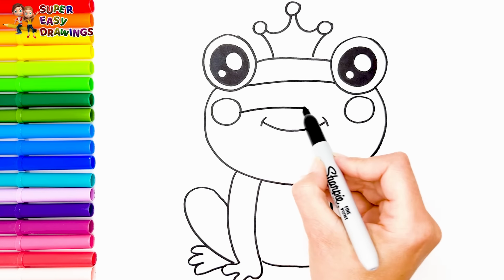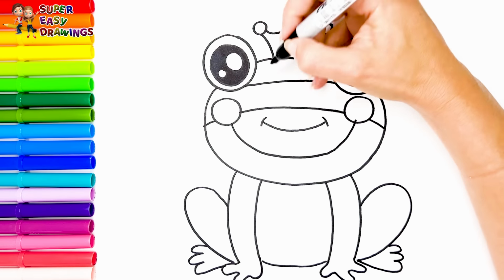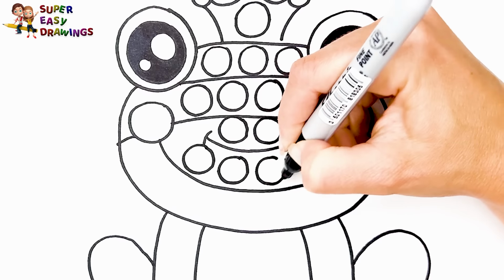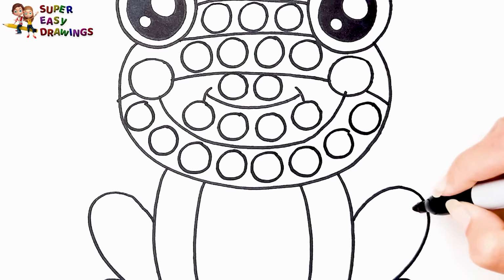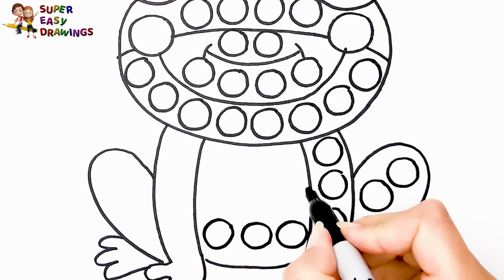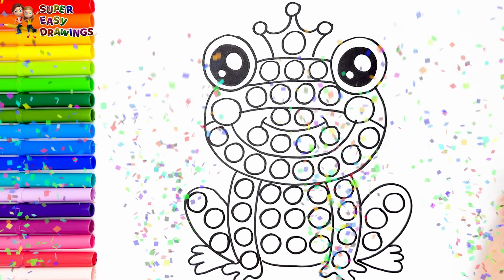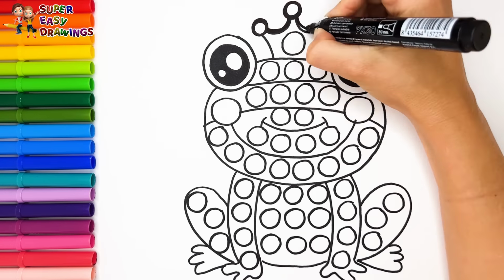Now, let's divide her entire head with vertical lines like this, from the top to bottom. Very nice! Finally, let's draw little circles in all the lanes. Amazing! Now I'm going to use this black marker to make this beautiful drawing more visible.